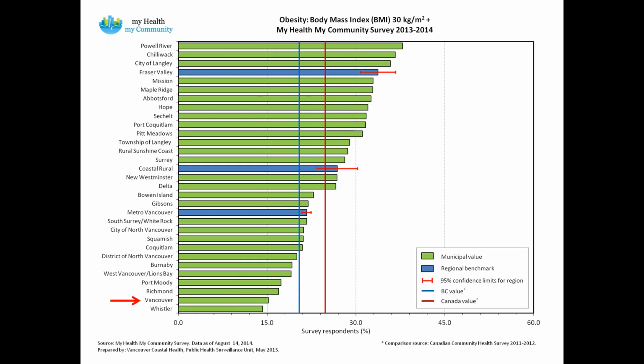Vancouver ranks very well compared to the other Metro Van and Health Authority communities, and we get up to like Powell River, Chilliwack, not quite doing as well, and quite a bit above the Canadian value too. So this just gives them some context of where they're at. And we have never been able to do this before for our communities.